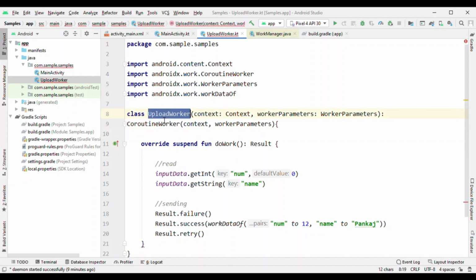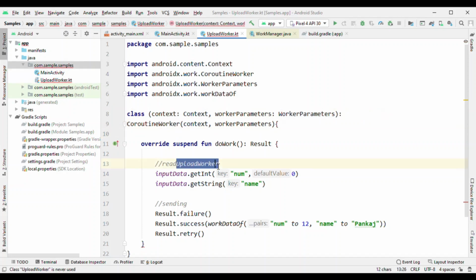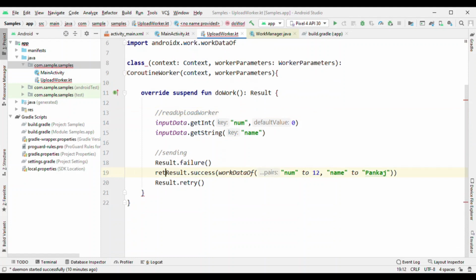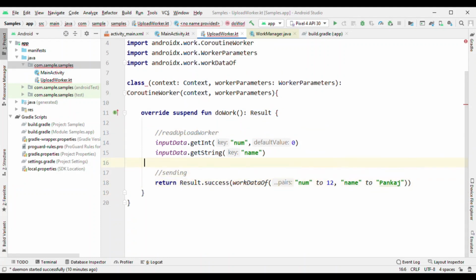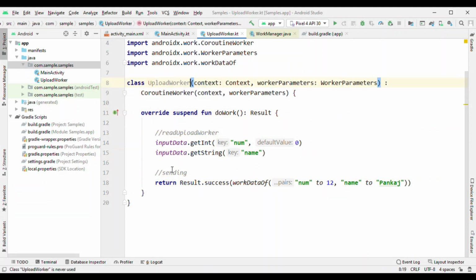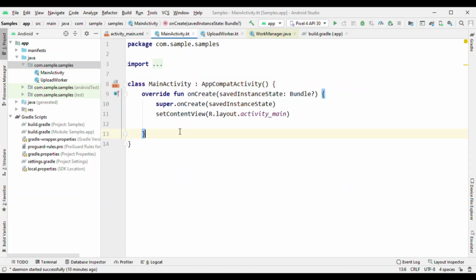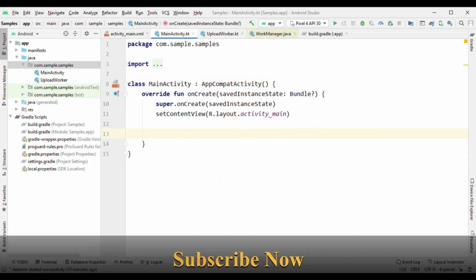Now let's see how I can run this worker. Let me return success from here, and now let me schedule this. To schedule this worker, we have two options.